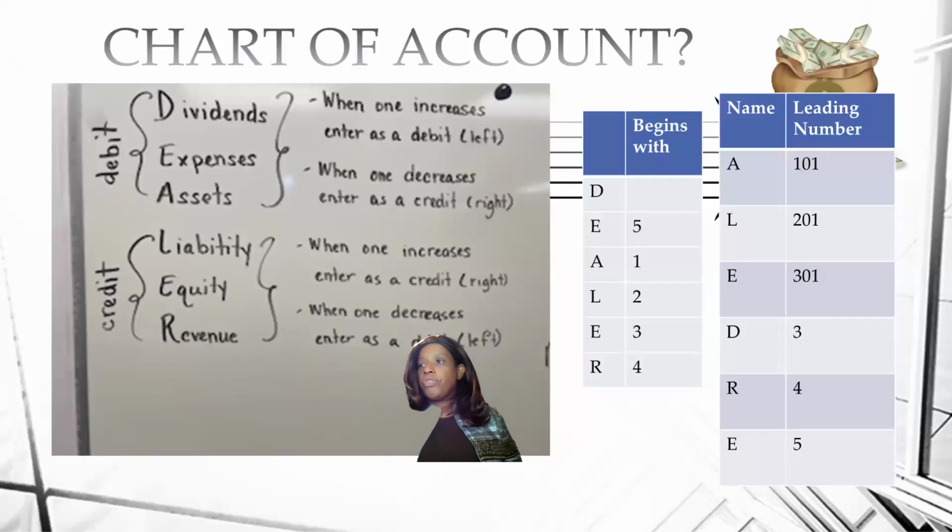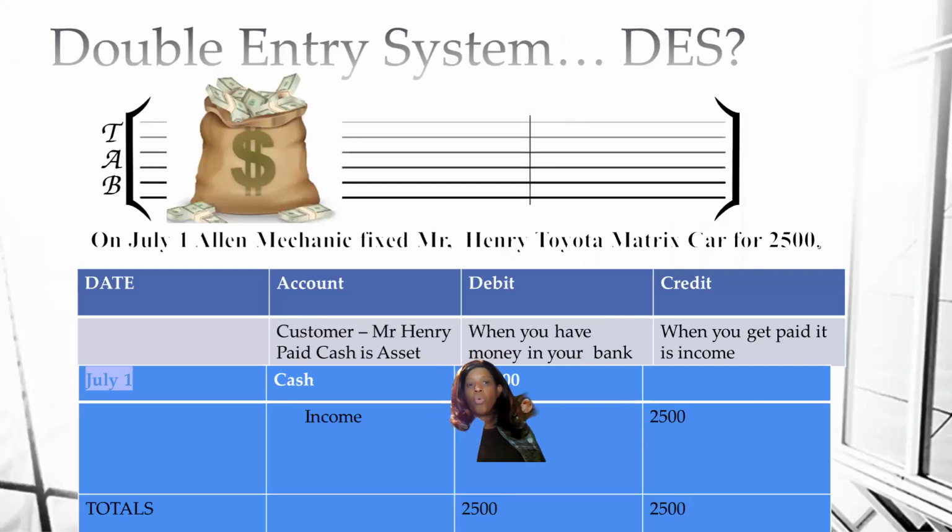So again, the chart of accounts provides a way for us to organize, a way for us to categorize financial transactions and prepare financial statements. Again, journal. So we're going to look at a little bit now on journal entries, and most of this is going to be definitions. So what is a journal entry? A journal entry is where you record a transaction and it involves 2 sides. So everything in accounting involves 2 sides.